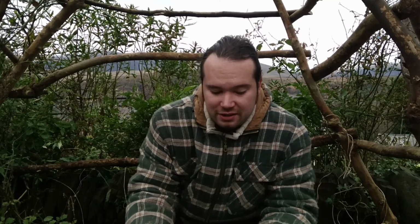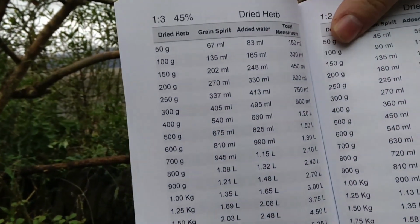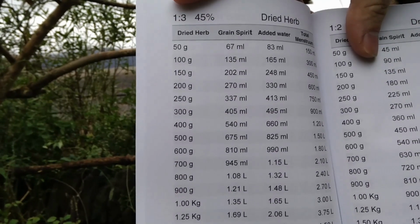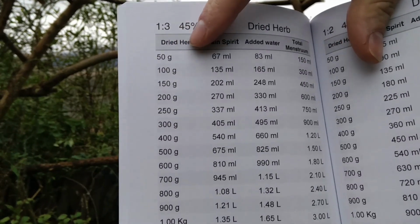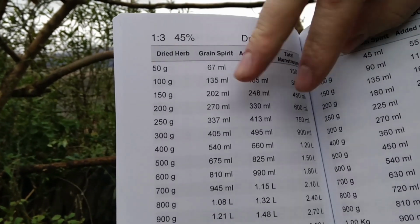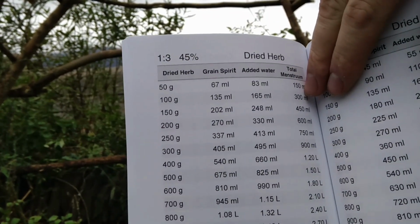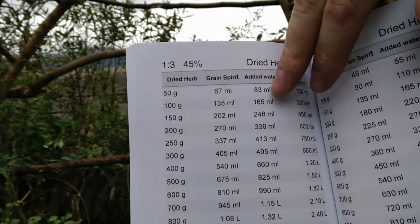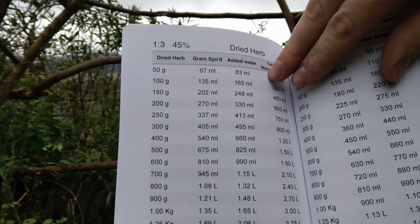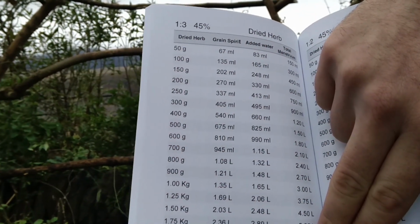So if we look here, for instance, we have a cheat sheet for the 1 in 3 dried herb tincture, if I can get the camera to focus on that. So what you have is the strength spec, the alcohol spec, dried herb, which we can see, and then a list of figures you can simply copy down. So if I've got 100 grams of herb, I can make 300 millilitres of tincture with it. Just copy these figures across: 135 mils of grain spirit, 165 of water, and that goes in strength or amount of herb from 50 grams through to 3 kilos, which will make me 9 litres of tincture.